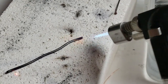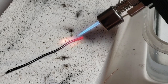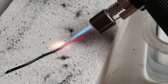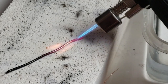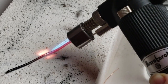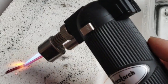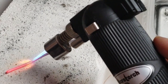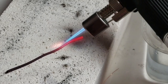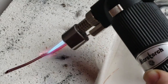I'm going to zoom in a bit, maybe. We're starting to get a very slight glow there on the tip. So I get the glow going, and then I travel up because the heat is dissipating to the cooler part of the wire, at least the way I understand it. If you have a kiln, you can also just anneal your wire in the kiln. It actually takes a little longer, I think, but I don't have a kiln, so I could just be speaking out my butt. By having the torch pointing away from me and traveling up the rest of the wire, I feel like I'm not wasting fuel.